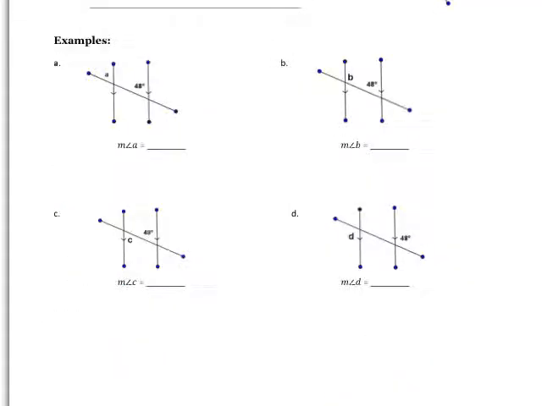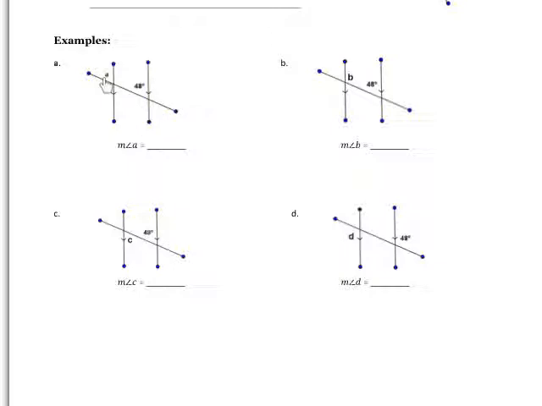So we're going to work through some basic problems and then kick it up in complexity a little bit. For all of these problems, I don't tell you anything, but if you look at the symbols right here, these symbols mean that the lines or line segments are parallel to each other. So in all cases, we're going to start with the fact that they are parallel. All four of these cases are parallel lines cut by a transversal, and this is the transversal right here.